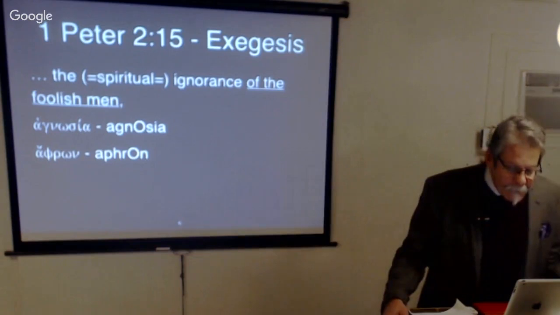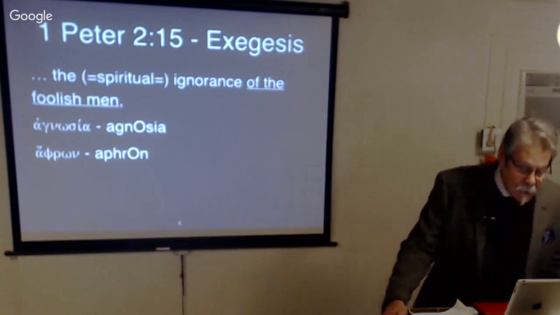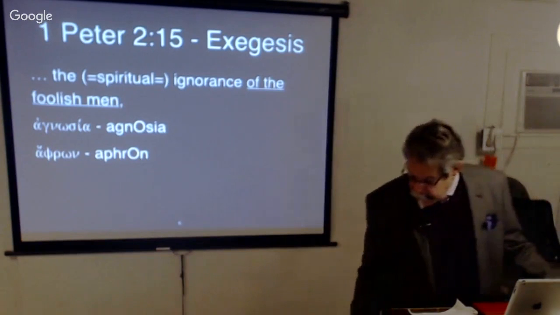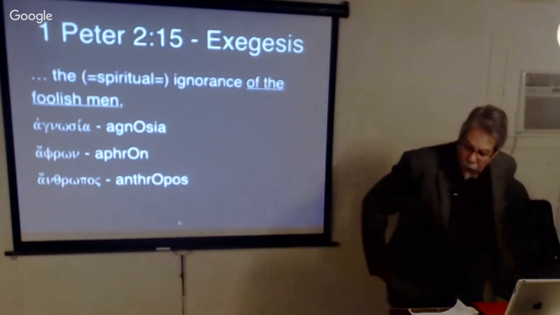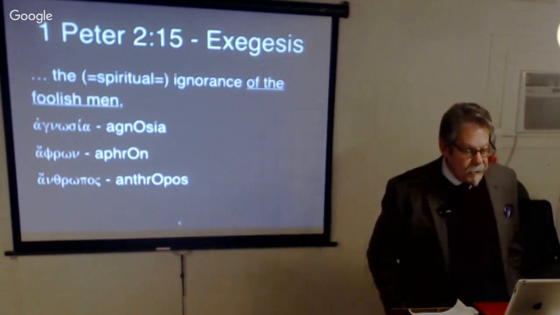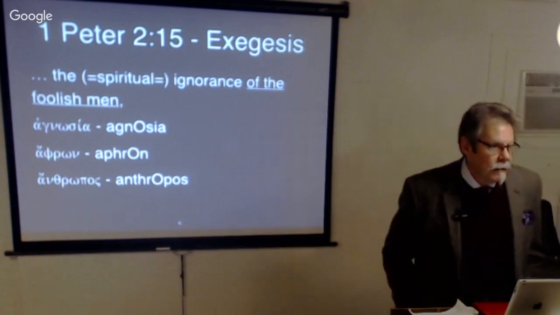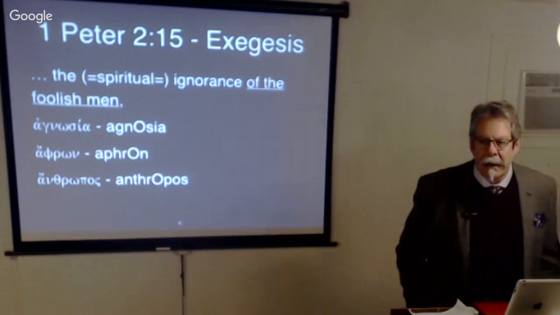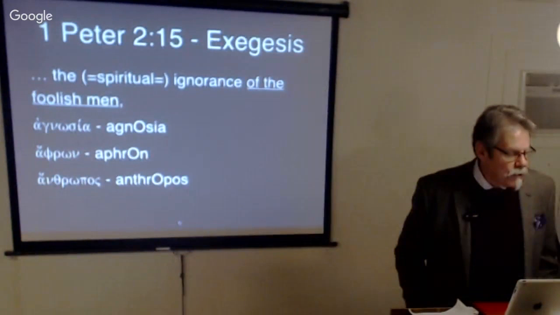Anyway, this is then followed by a masculine genitive plural. It's a masculine genitive plural of the articular noun, as we would expect, anthropos. A-N-T-H-R, long O, P-O-S, anthropos. And anthropos means man, with emphasis on him being a member of the human race. It's anthropos as opposed to angelos, man as opposed to angels. Okay? This focuses on his being in existence with an old sin nature.